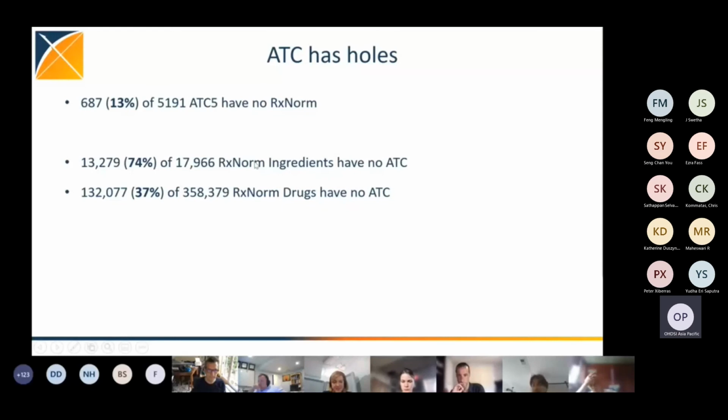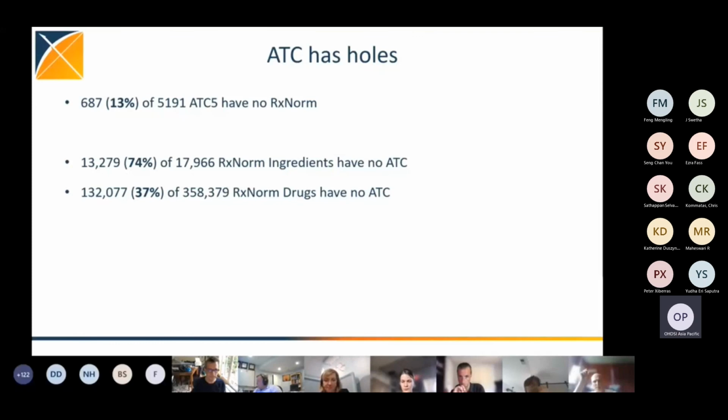It's possible because ATC works passively. So the pharma companies actually have to submit to ATC saying, hey, I have a drug, please put it in ATC. If they don't do it, it doesn't happen. But again, this sounds worse than it is because the 74%, most of them are all sorts of funny extracts and root tinctures and those kind of things. Okay, so your normal standard drugs that we tend to research in OHDSI, they are nicely covered by ATC. So the 74% is all sorts of allergenic extracts, all these kind of things. They don't have ATC. So ATC is only proper chemicals.